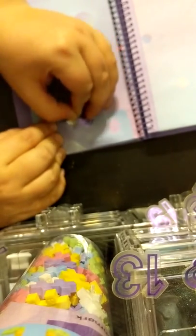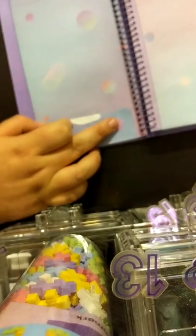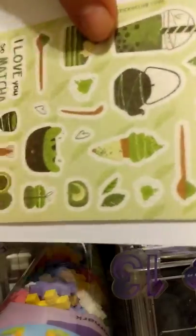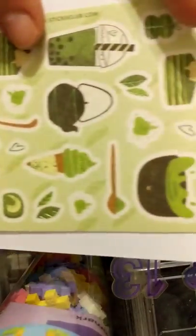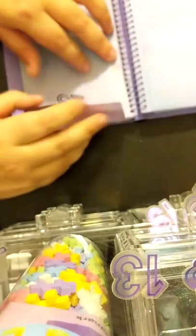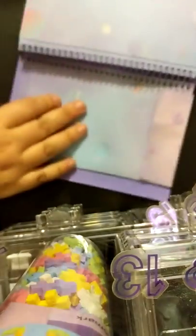The dogs might want to go outside — I can hear one chasing the cats. We're on the final home stretch and I'm going to finish this up quickly! There's a matcha theme here — I'm not a huge matcha fan but I love the little green foiling within it. Even though matcha isn't really my thing, I drink a lot of boba tea and tea in general, and I love all the items on this sheet, so I'm definitely keeping it.